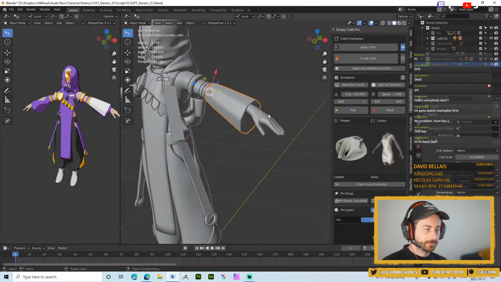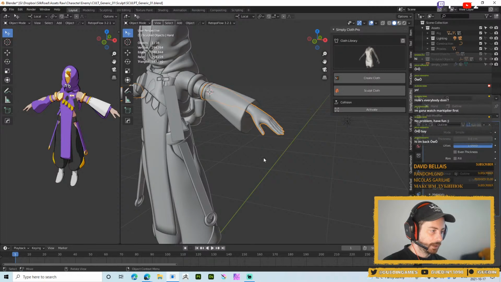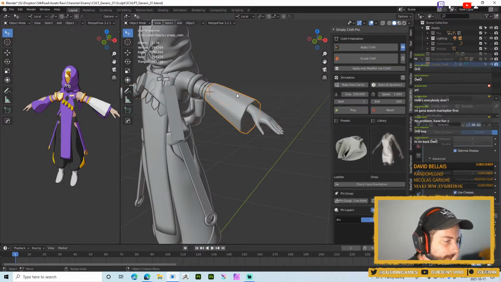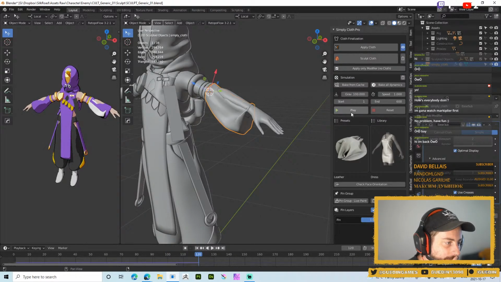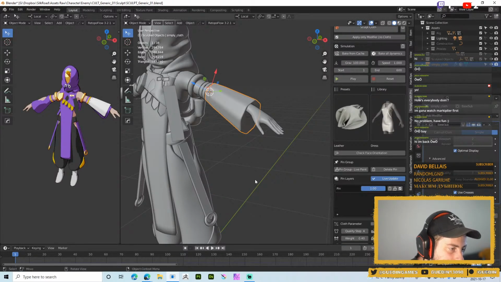So now it's working, but what is not working is that we need to activate collision on this object. Before doing that, I need to disable my outline modifier because it's going to double the polygons for nothing. All right, so I put that. What's happening? So now the collision is kind of working. It seems like the gravity is so strong, it's finicky.